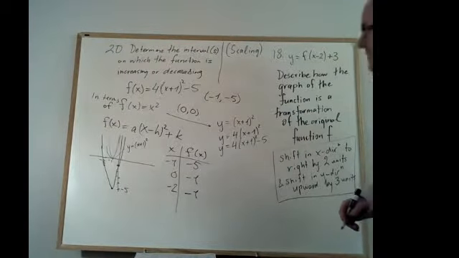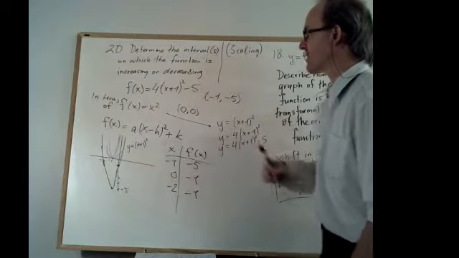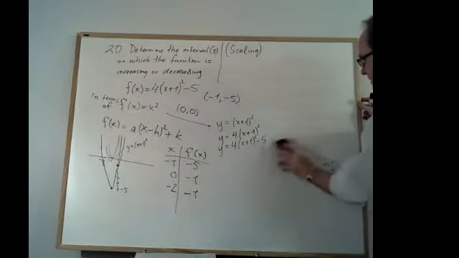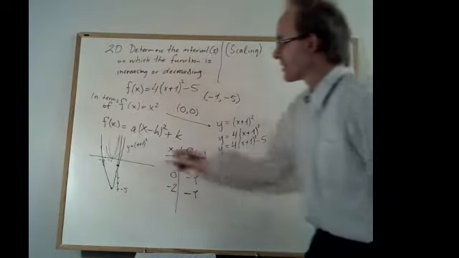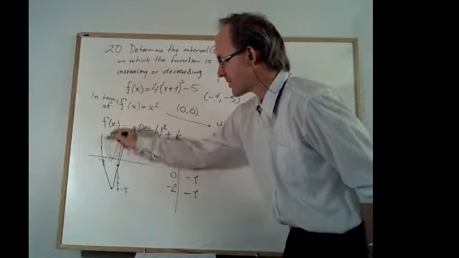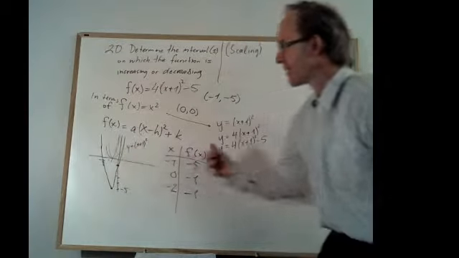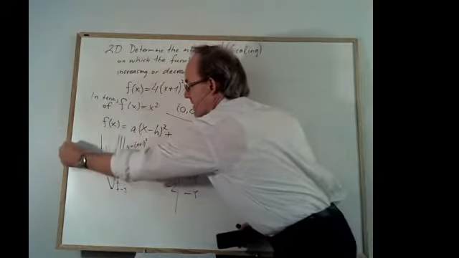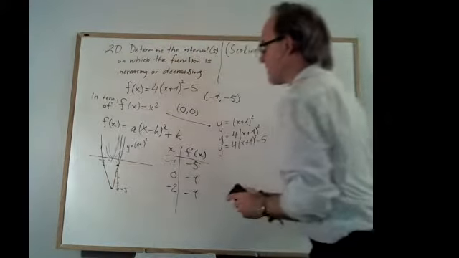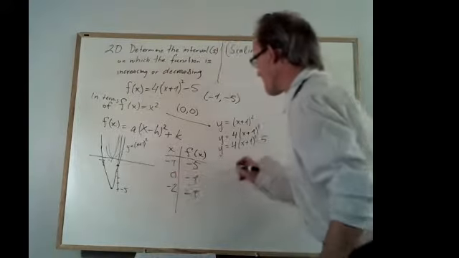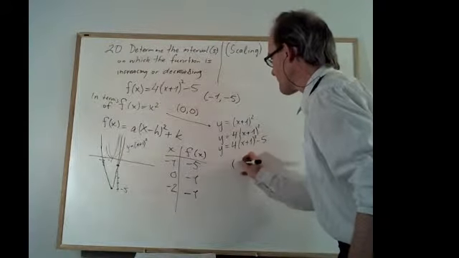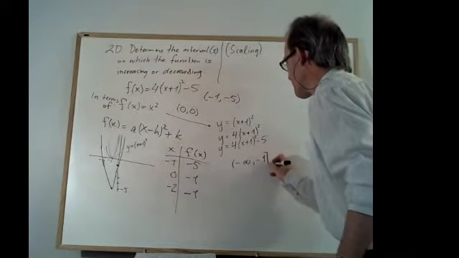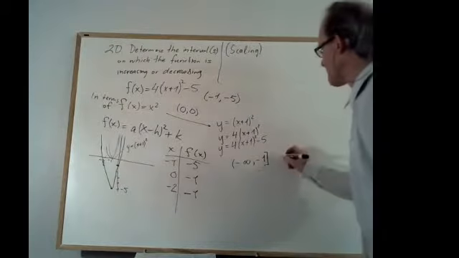Okay, so now it should be easy to read off where the function is increasing or decreasing. Well, you look at where the vertex is. To the left of the vertex, the function is going down towards the vertex, so we always think of what the value of y is doing as x is increasing. So x is increasing from -infinity to this point, x equals -1. So in terms of intervals along the x-axis, this is the interval on which the function is decreasing.